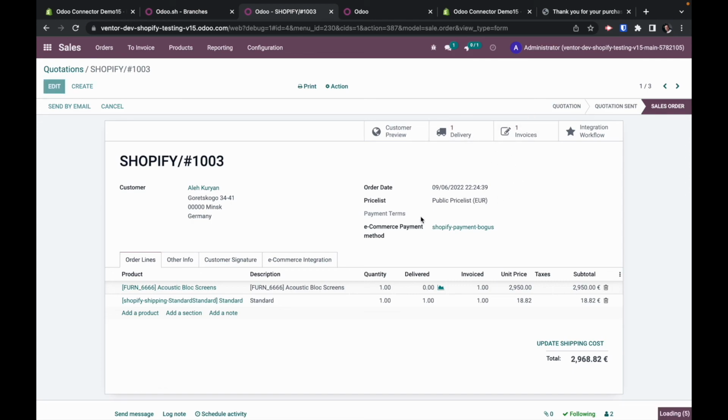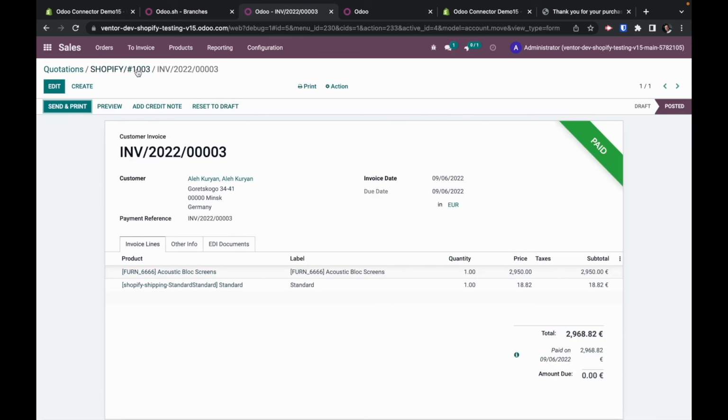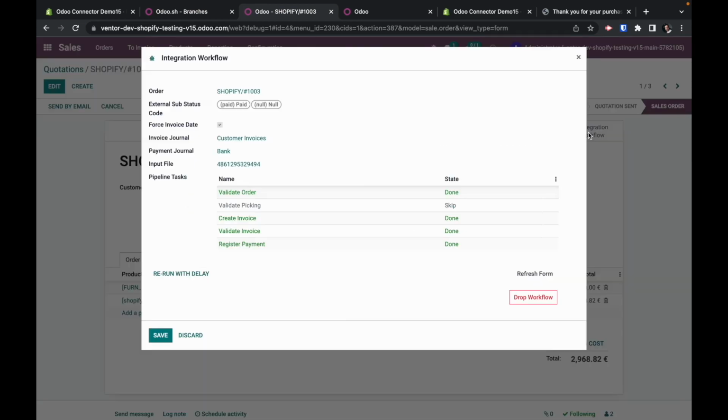We see that there is an invoice, and it is marked as paid. If we check integration workflow, we see what statuses were executed: validate order, validate picking was skipped because it was not done for paid statuses, then create invoice, validate invoice, register payment. So all of that was executed.